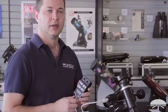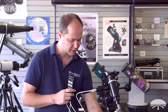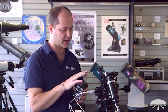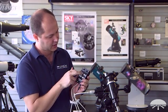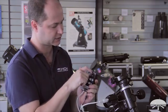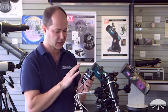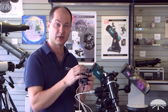And then with this kit we include the motor. The motor is a little 6-volt DC system, so there's a battery pack down here on the bottom. You put 4 D batteries in and it'll last forever because the drain on the motors is very small. This is the hand controller for it. You've got an on-off switch here, north and south. So if you're in the northern hemisphere, obviously keep it set to north and it'll spin the right direction. If you are in the southern hemisphere, just switch it down like that. When you turn it on by default without touching any buttons, it's tracking at sidereal rate, so it will slowly be moving and following an object that you've found.